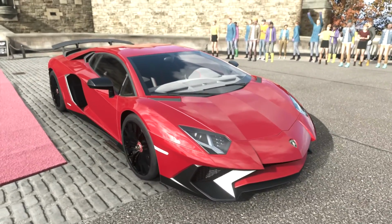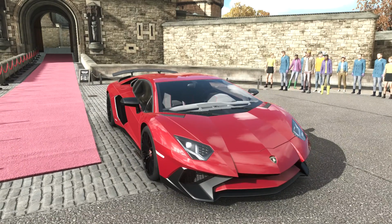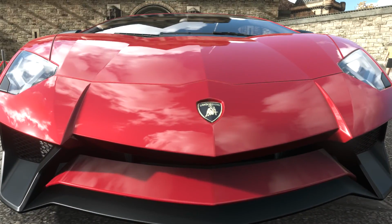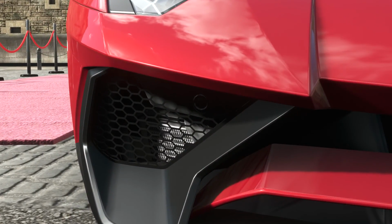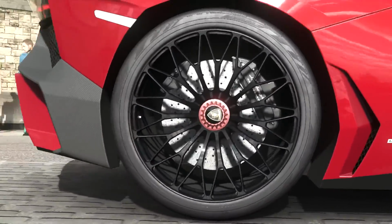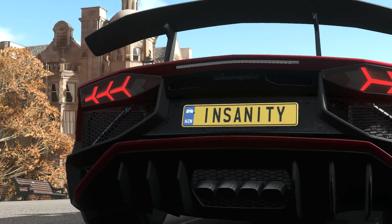Now let's get to this sexy exterior of this car. So first, we see this beautiful slick design on the front. Every sharp edge is beautifully designed. It is amazing. It looks so hot. And you may notice on the front, between the grills, you see these little two sensors. I couldn't find them on the back of the car when I was looking around, but I did find them on the front.